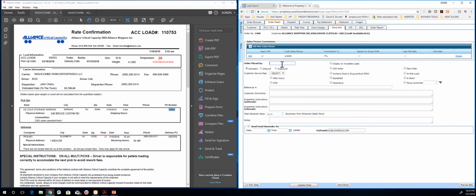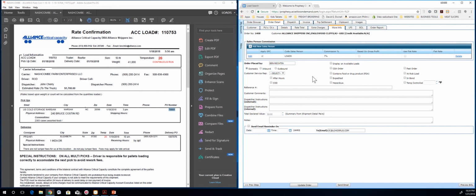Now, we could use this and put our number, our information. For now, we would just put the broker we got the load from. In this case, the broker we got the load from is Ben Retchen. Later on, when we all discuss, we might change that to put our names. We did this load, so we know which one of us did it. Or I might start putting it in customer service rep.